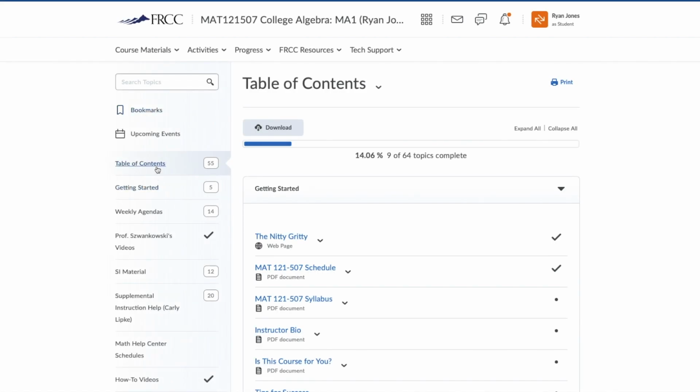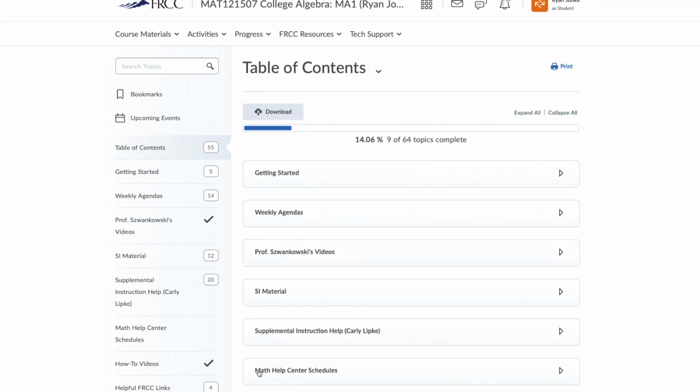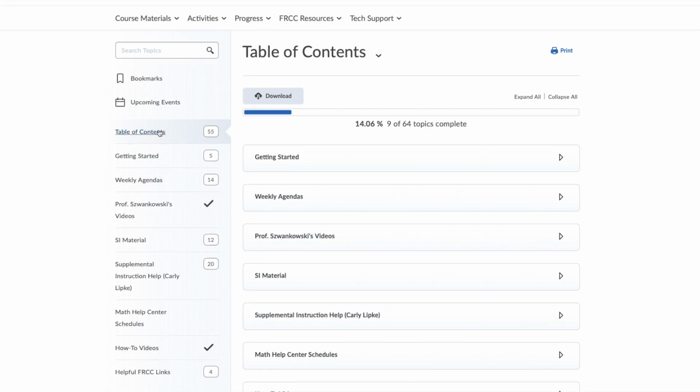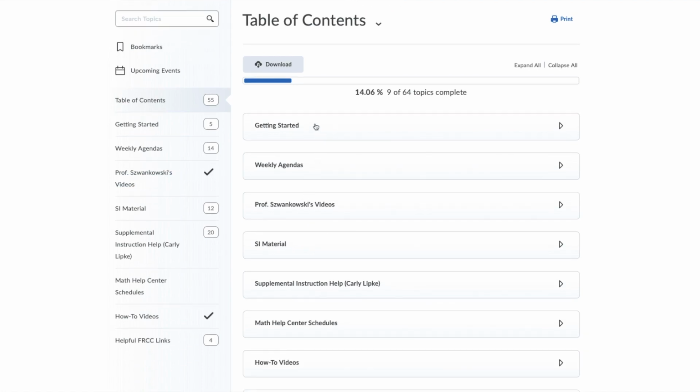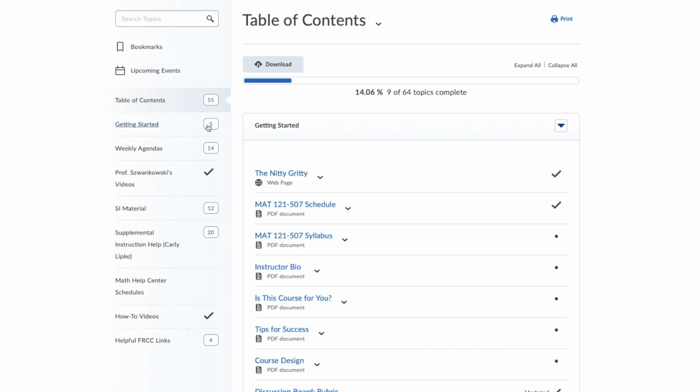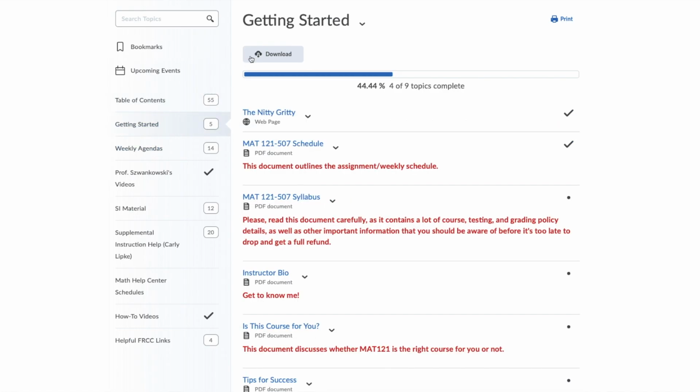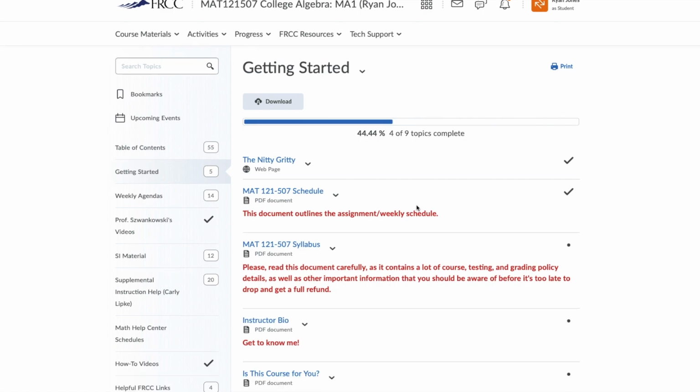I'm going to click on the table of contents here. We've got our little pane on the left that shows sort of everything, module by module. And if I click on table of contents, it'll show all of these. You can see getting started, weekly agendas, processes videos, so on and so forth. So looking at this getting started, let's click on that over here. Look at here.